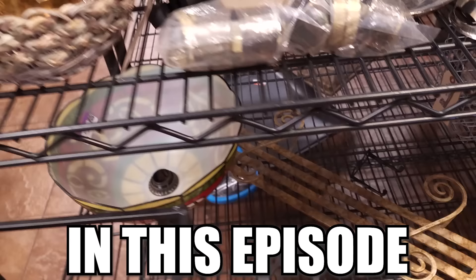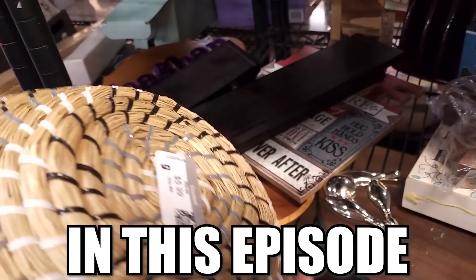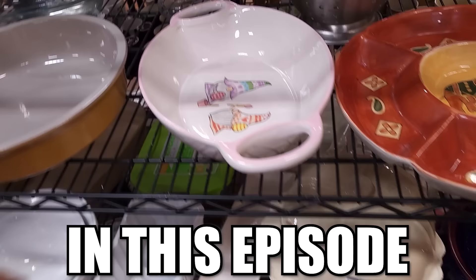Let's see what these coasters are. What is this lampshade under here? Let's look at this basket — that's nicely coiled. That's one of the things you look at. It's Velcro, I don't know what that's for. I'm not going to pick that up. That's really pretty — that is a really, really pretty set.